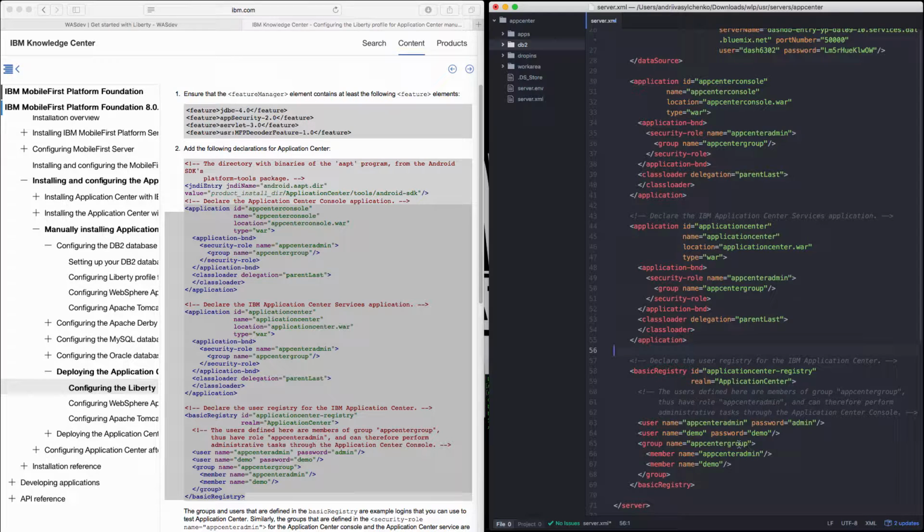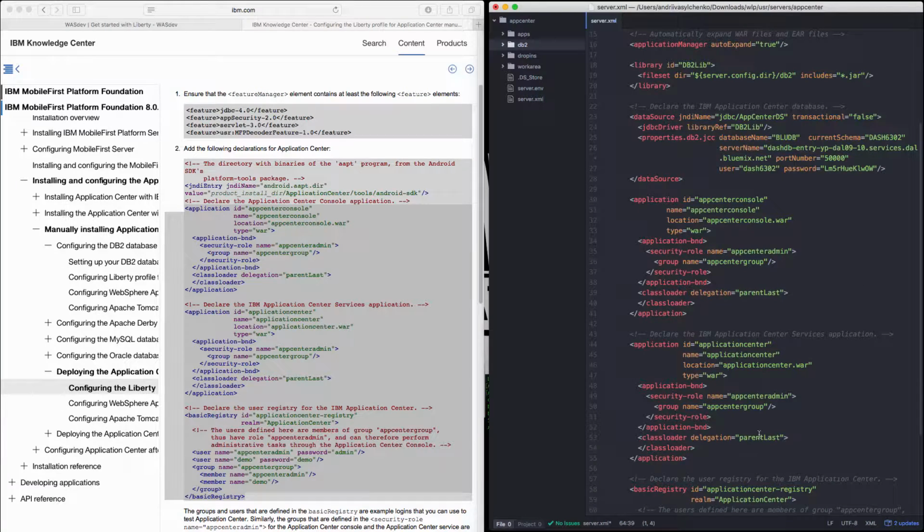Basically there are two users: AppCenter admin with the password admin, and user demo with the password demo. Of course, you can connect to the app server and mask the password, I mean, put an encrypted value here and so on, but this is not a task for this quick win scenario, so we'll leave everything as is. And the var files are already in the proper location, so we don't need to modify that.